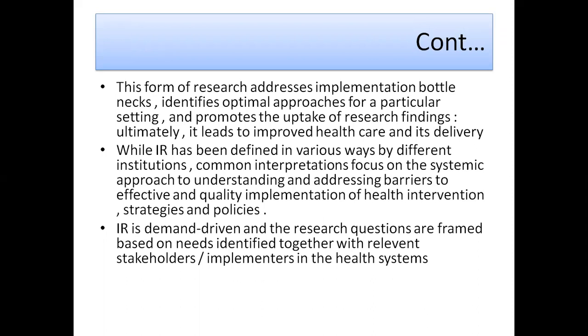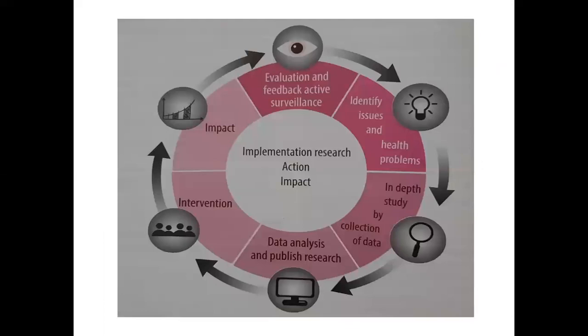While implementation research has been defined in various ways by different institutions, common interpretations focus on a systemic approach to understanding and addressing barriers to effective and quality implementation of health intervention strategies and policies. Implementation research is demand driven and the research questions are framed based on needs identified together with relevant stakeholders and implementers in the health system. So there is a flowchart diagram for implementation research. First of all, we identify the issues and health problems, and then we study them in depth by collection of data, and then we analyze the data and publish research, and then the intervention is done and the impact is formed. And then we evaluate and feed back to active surveillance, and then the cycle repeats.